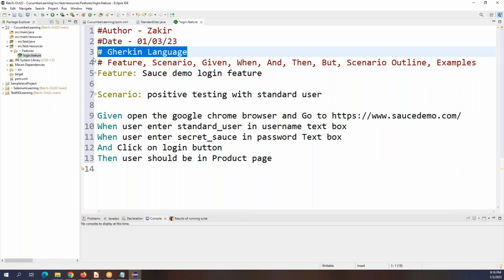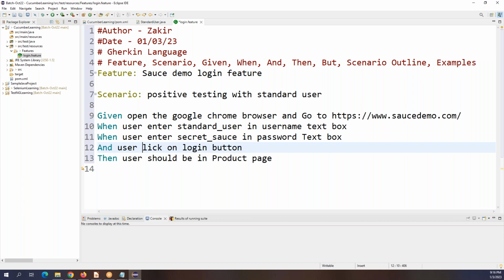Now tell me one thing. When you create this, I'll talk about that later. Once you're done, user clicks on login button. Did you already create this one? Anyone didn't create these things?